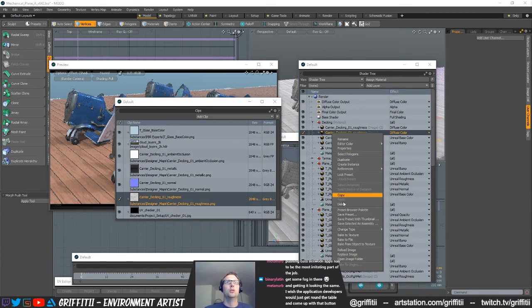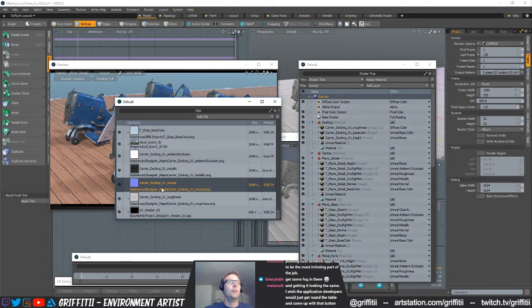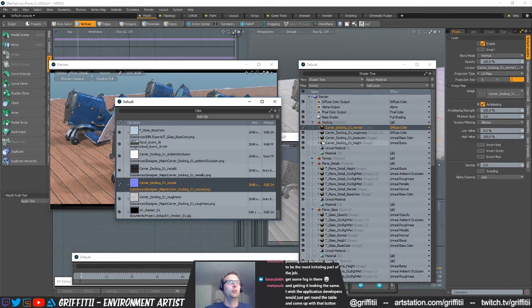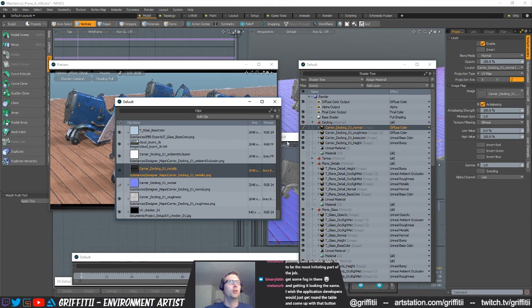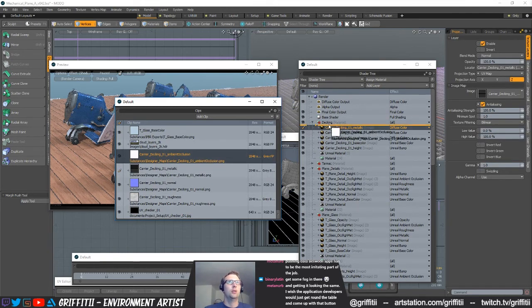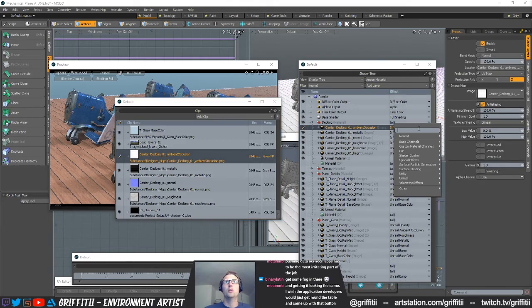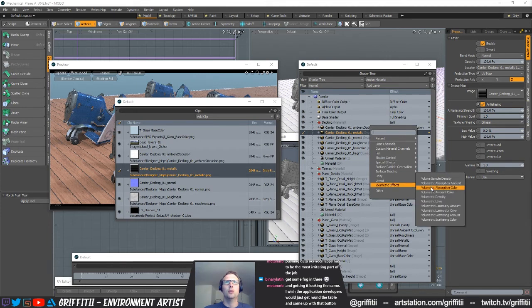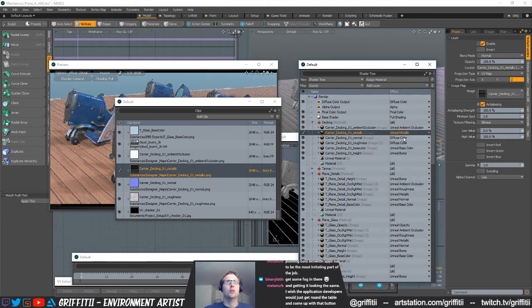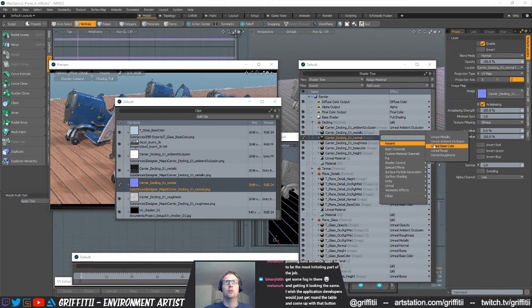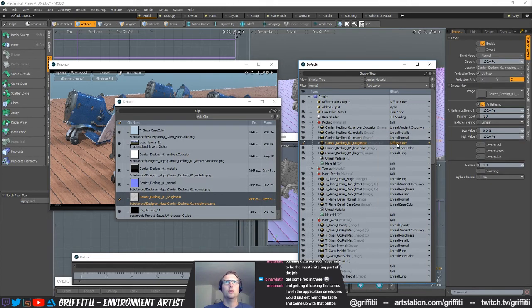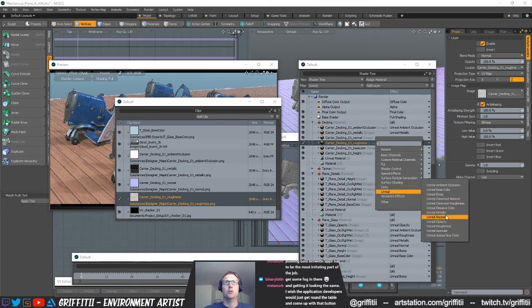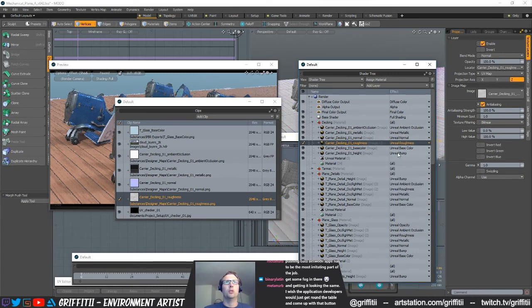Roughness. Normal. Metallic. Emission. Space color and bump.